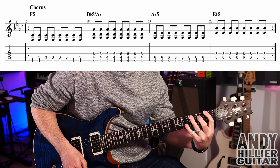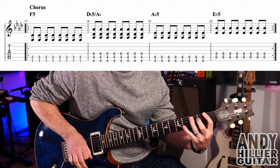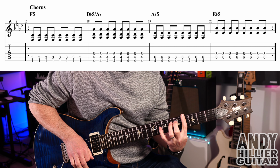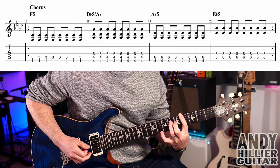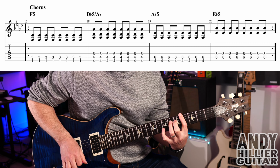So for that you've got an F power chord, 8 hits on that. Then this next power chord is like a D flat with A flat in the bass. So first finger is going to bar from the 4th fret of the E string. So it plays E4 and A4. And then third finger on D6. So you've got 8 hits on that.